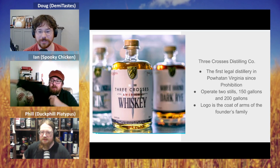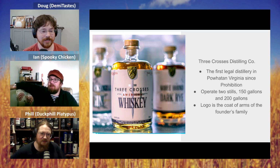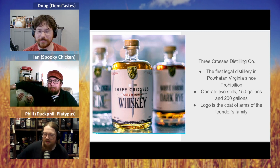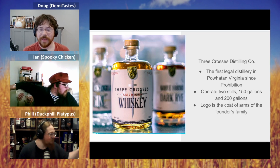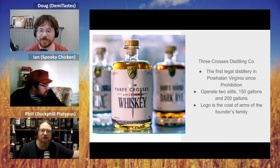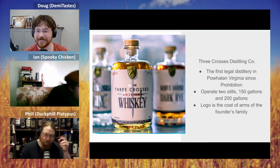Right there in the background, you can see that Noble Hound Dark Rye. And it is fantastic stuff. If you can get your hands on it, I recommend it. I really like it. I'm also a terrible shill for Virginia Distilling because it's where I'm from. It's where my heart is. And by that you mean the concept of distilling in Virginia, not necessarily Virginia Distilling Company, yes? Yes, but also, we'll get there.